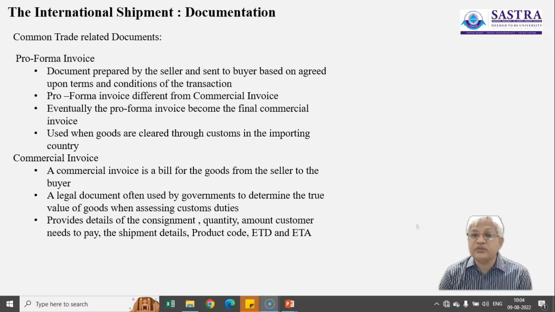A pro forma invoice in many countries or in many different regions of the world, they call it the sales order. It is what, even before the production commences, the buyer and the supplier meet together, maybe on a telephone or an email or a fax machine, or a face-to-face meeting where the supplier flies to the country where the buyer is, or the buyer comes to the country where the supplier is. They sit across the table and they discuss.